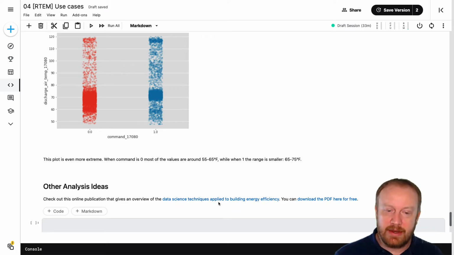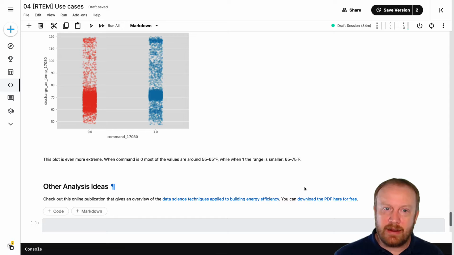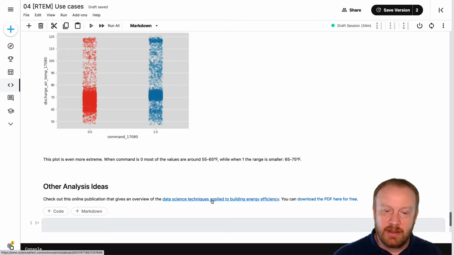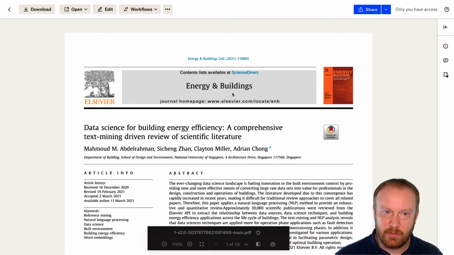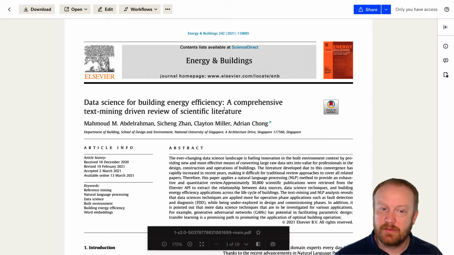But there is a publication that I was involved with, which is one of my favorite papers that I've been a part of, that gives a good overview of the general techniques that you could apply to these data sets. So you can of course go to this link here, which is the actual article itself, or there's a link there where I've hosted this PDF quickly for everyone to see. If you go to this second link, you can see it and download it if you want to.